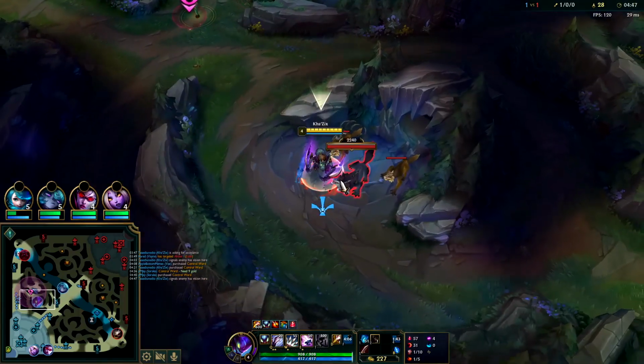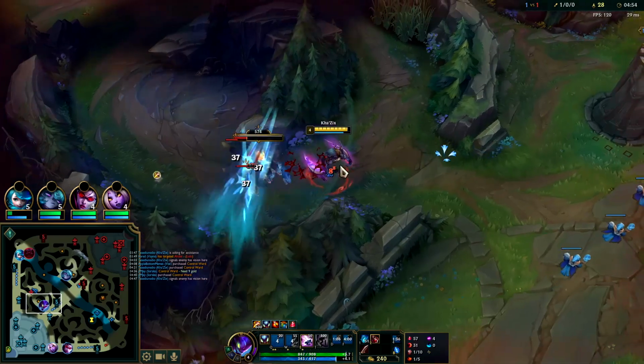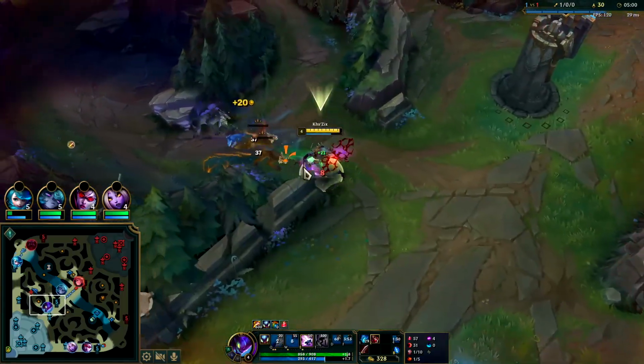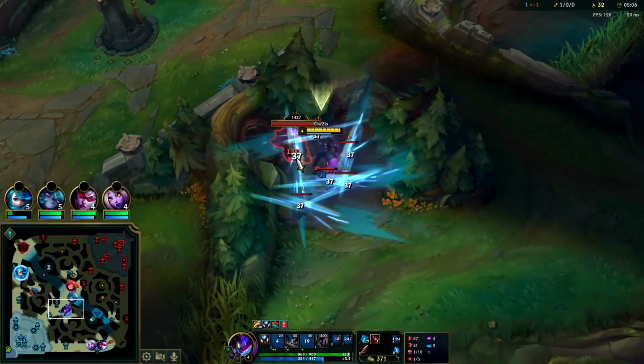Randomly stole my Gromp. That's kind of random. I'll invade his bot side. I should actually be able to solo him because he has Phase Rush and I have Electrocute. Electrocute in theory is a stronger, just like raw soloist summoner spell. Like I said, Electrocute is better early mid game. Dark Harvest picks up more towards the mid late game.